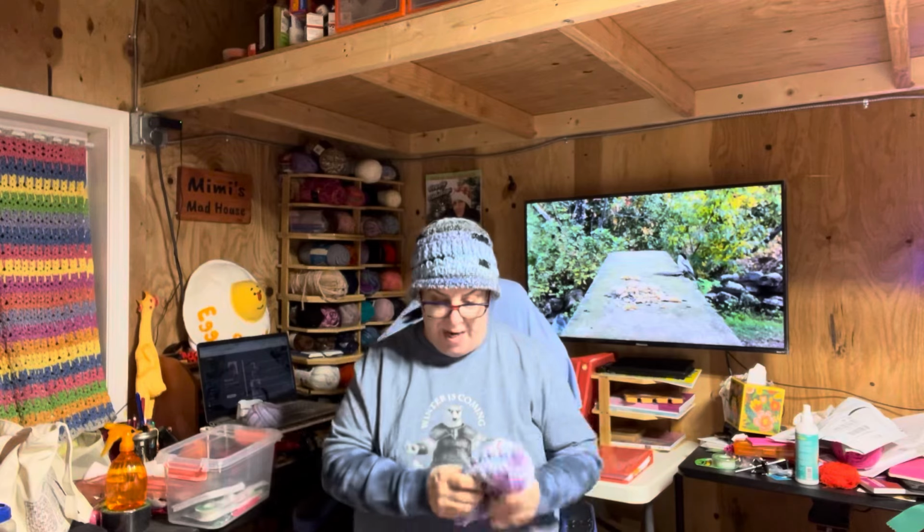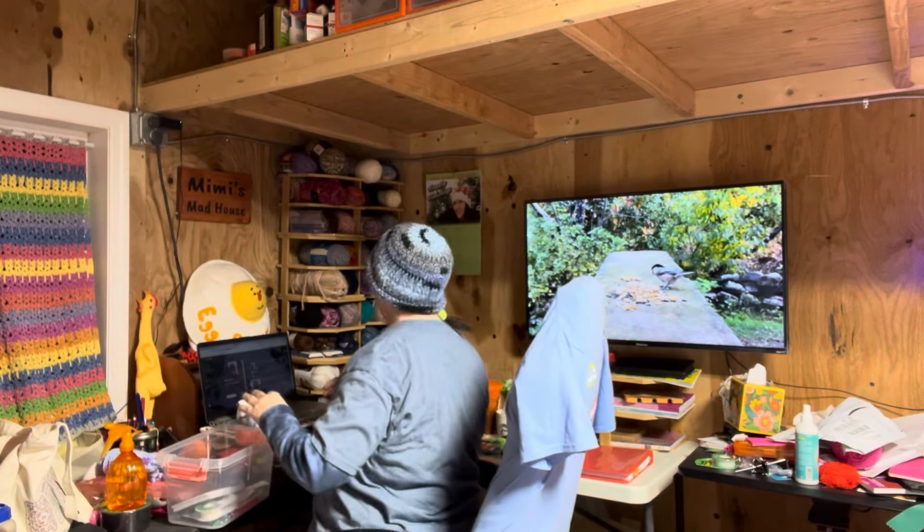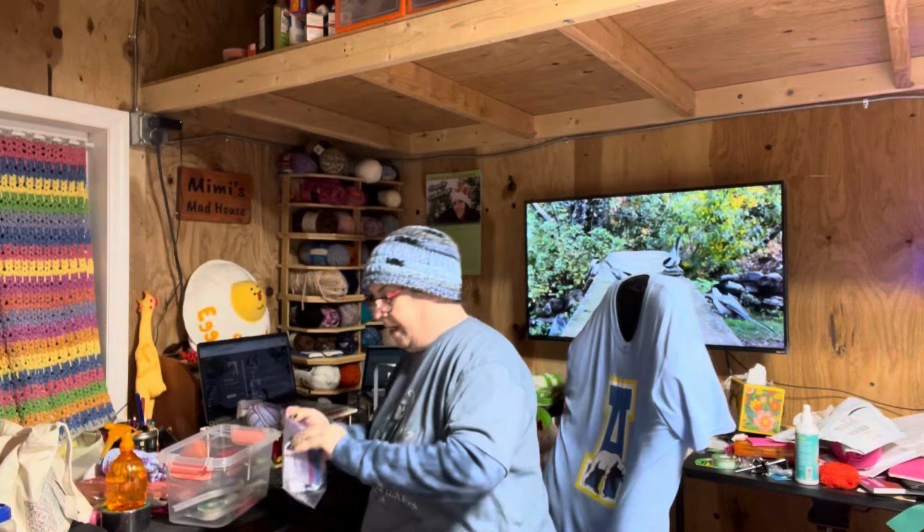So now, with that in mind, it is time to pick week three's hat. So I'm going to take this out. Here we go.